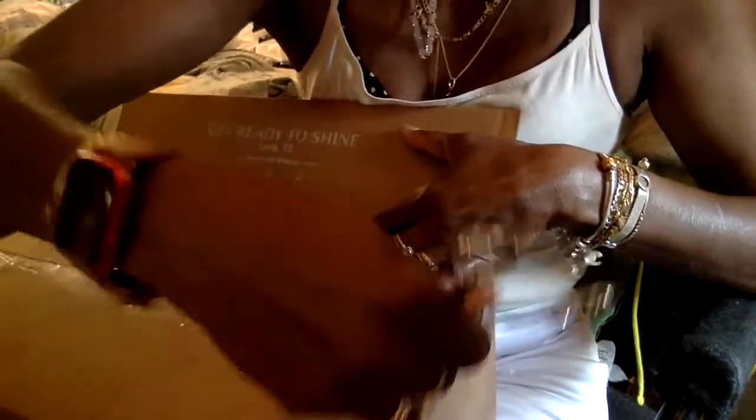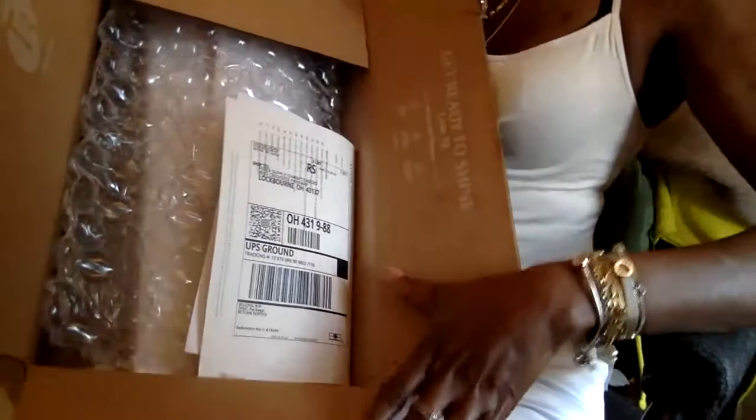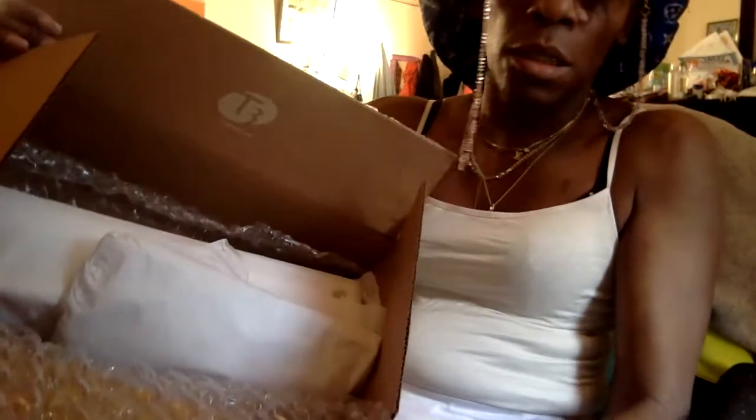So, as I want to use it this morning, see how it really works. It's the inside of the box. I guess the return label. I'm going to wrap up in here.